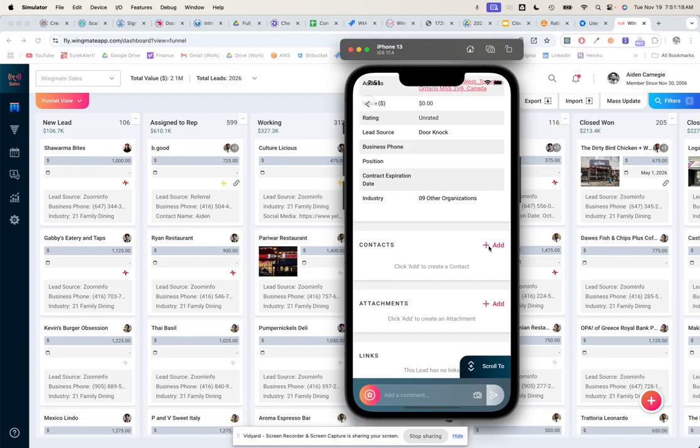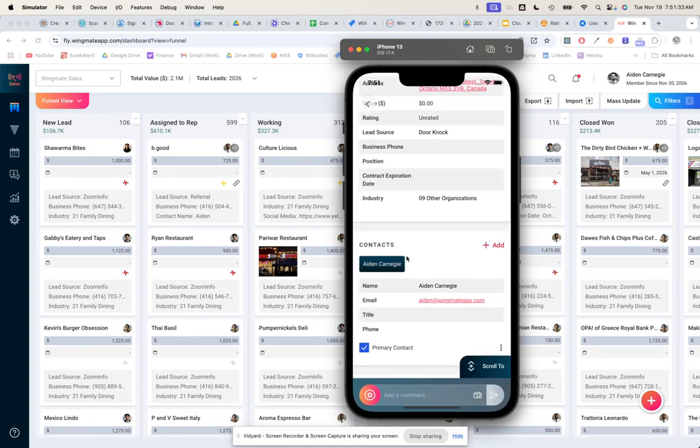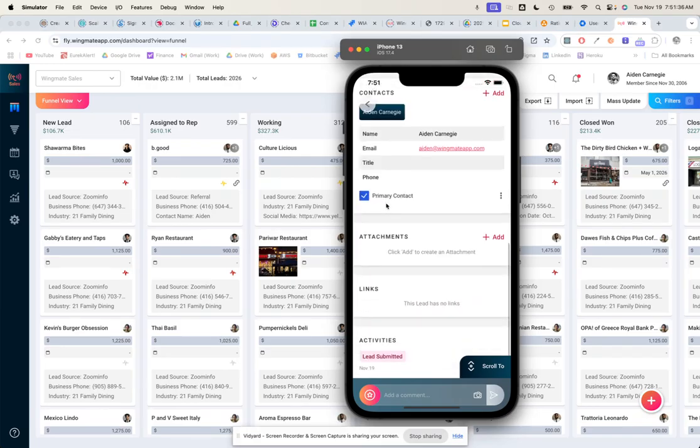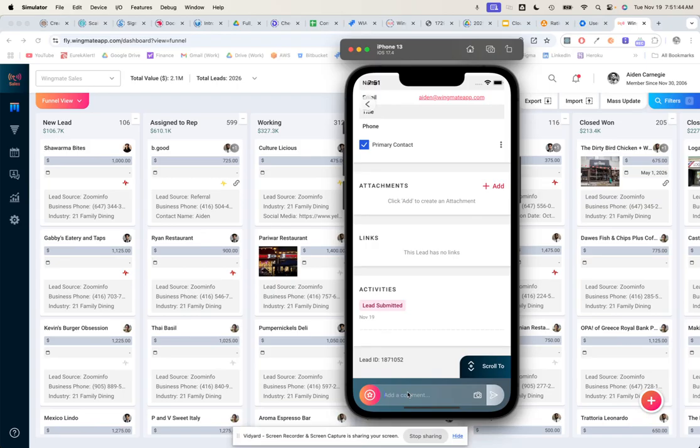Just like the rest of the app, we can still add contacts. So by clicking on this, I can generate the contact of choice, add some contact information. Now they're a primary contact. They're the first one I've added, which makes them a primary contact. If we needed to, I can add attachments, so more photos, or I can add anything. And I can also go to this activity section down here and provide some updates of my own or ask for them. Any update on this lead. Once I submit, we see that populate in the activity section.